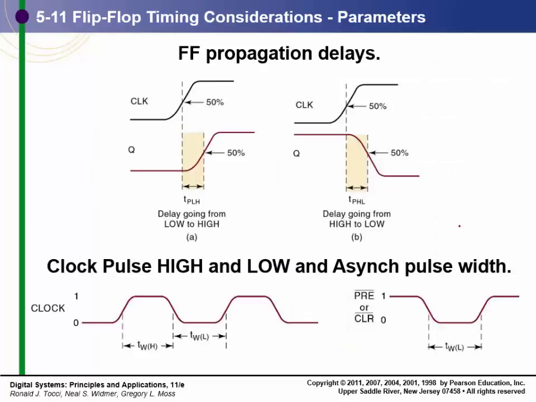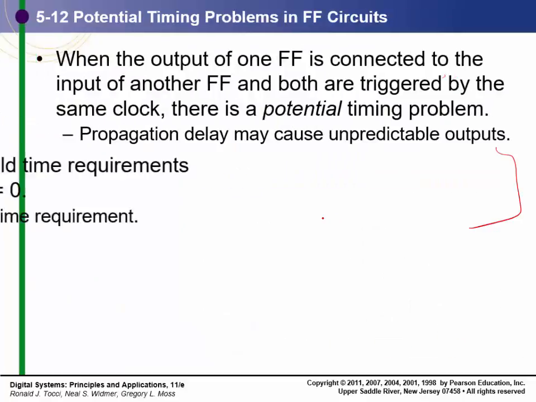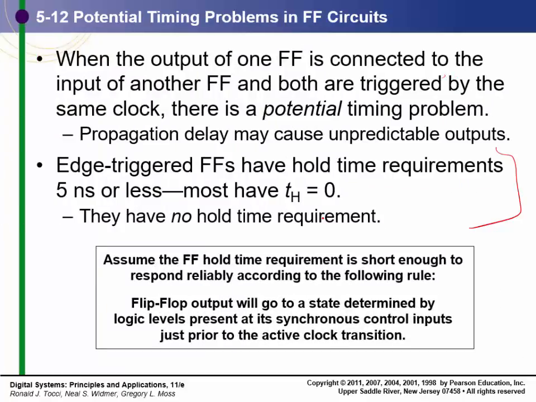You see, this is propagation delay right here, going from high to low. If this is greater than our hold time, then the inputs to the next flip-flop are changing before they're allowed to. But this slide is saying point blank that most edge trigger flip-flops had hold times that are very, very short, 5 nanoseconds or less. You're not going to see propagation delays in discrete logic of less than 10 to 15 nanoseconds. Even on the Altera parts, you're seeing about 9 nanoseconds. So if you have a hold time less than 5 nanoseconds, you don't have a timing problem.